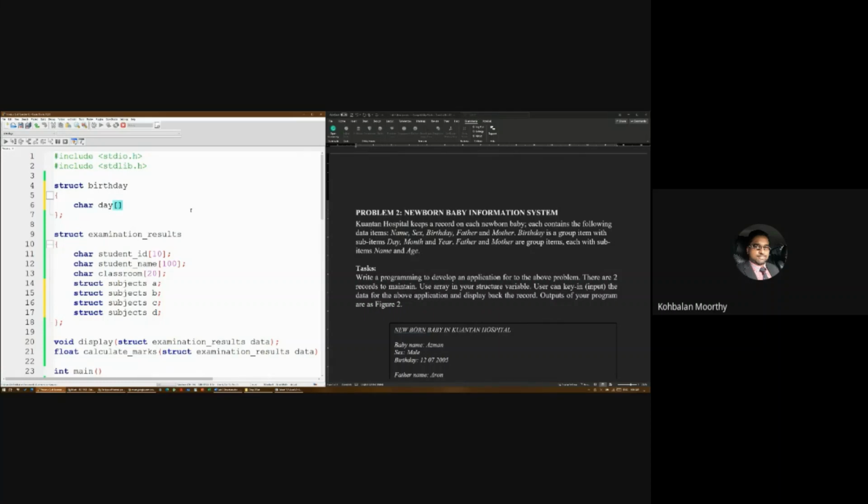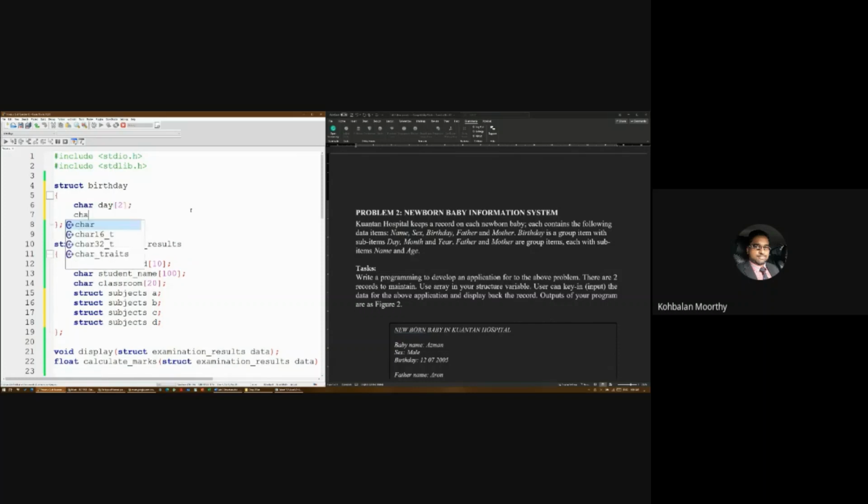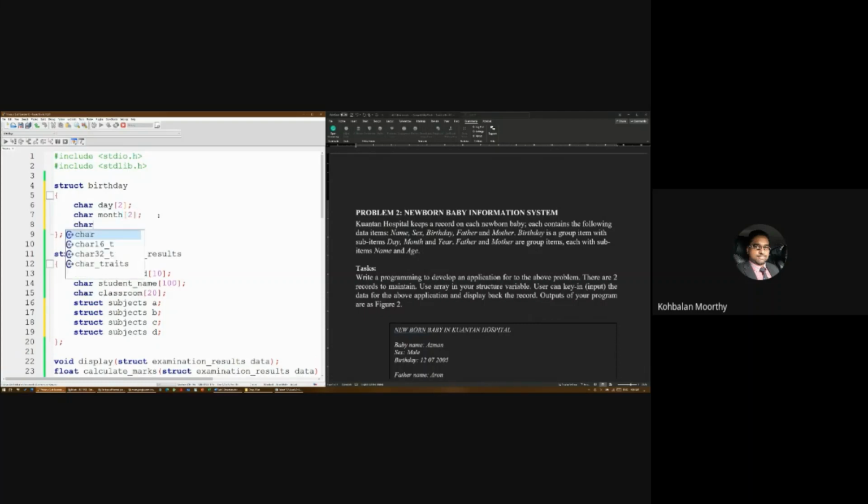Day. Do we take words or let's assume just as a number. So month. We use short form like 01, 02 up to 12. And then year. Year we need 4. So that's 4 digits.